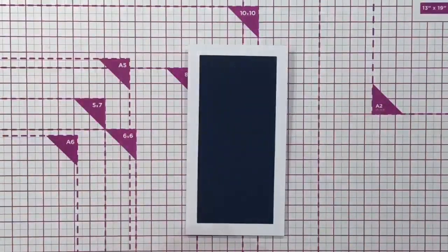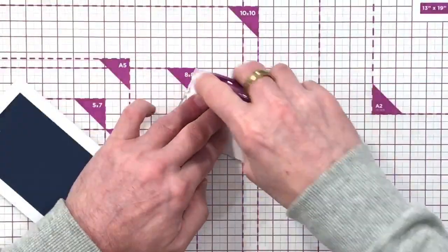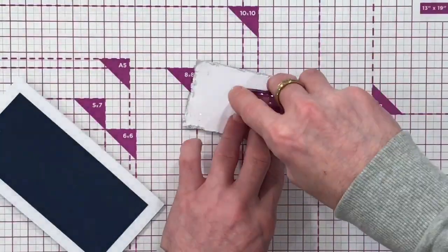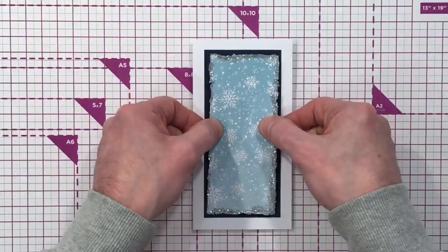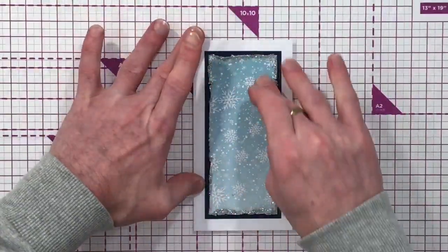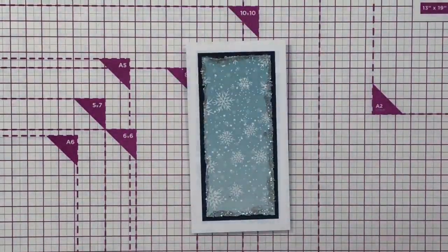Now this equally would be a really good tag. If it wasn't a card blank, then the tag format would work really, really well. And instead of doing 3 drop shadows with your snowflake, you could simply maybe just do 1 with a sentiment, or you could even make this shallower with a sentiment. So let's press that into place.